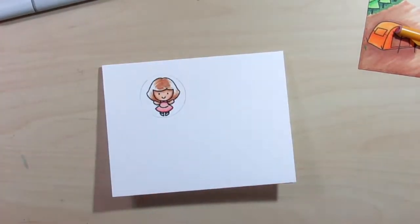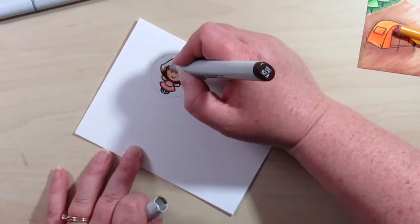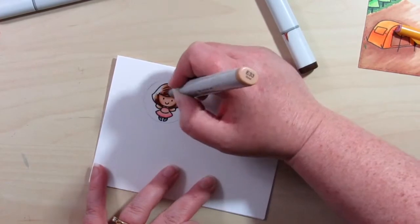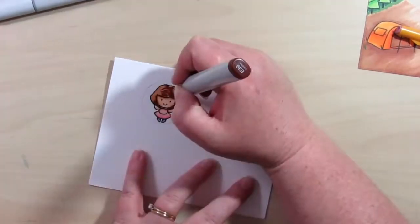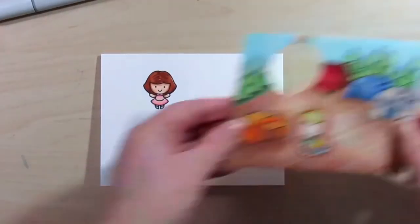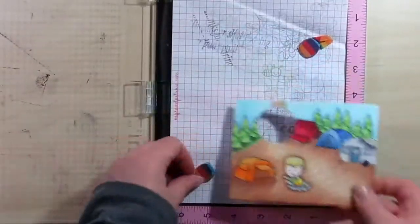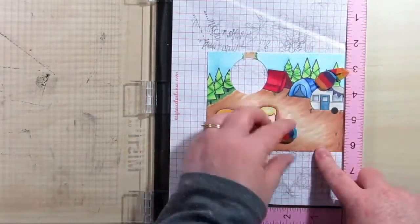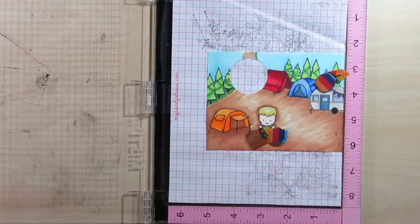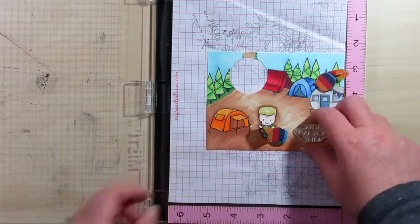When I'm coloring her hair, I had all my browns all over, and I knew I wanted to give her some brown hair, but I wasn't sure which kind, and the color combinations weren't working out very well. But I just kept pushing through, and now I'm happy with the result. So now that everything has been drying for a little bit, I come back in, and we are going to use some white embossing powder for the sentiment, "Wish you were here."